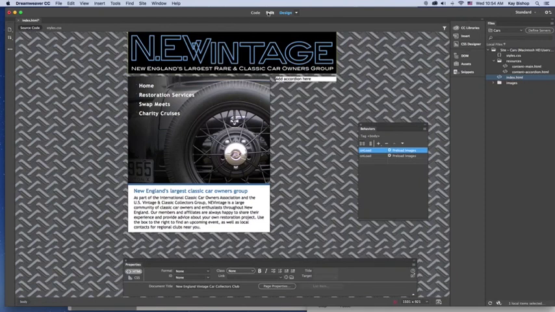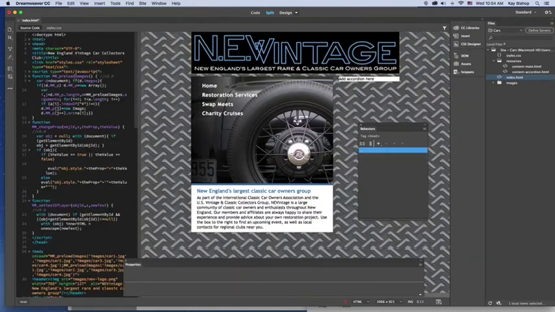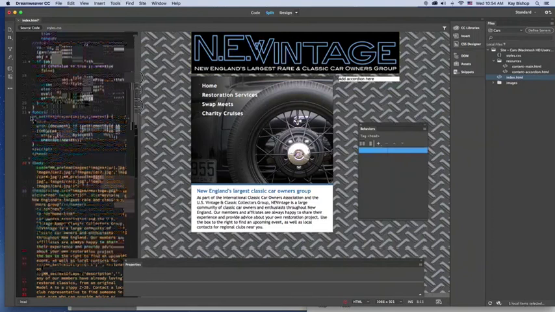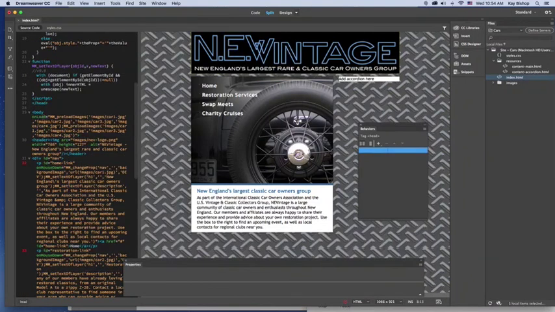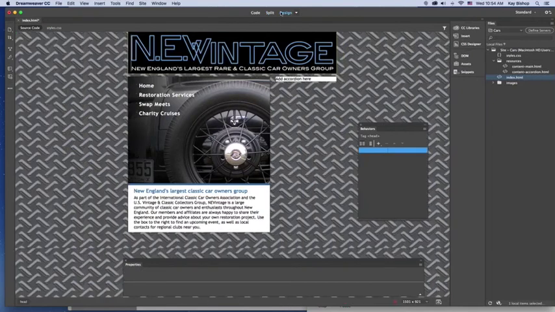Click on the split view, and you can see now that some code has been added for the preloaded images after the body tag. It says that on load, when you go to the site, these preloaded images are going to be automatically loaded. So there's no delay time. We can go ahead and turn the code off, and you can save the file. So the trigger that will create a behavior is called the event, and then the behavior that actually occurs from the triggering is called the action. So an event will trigger an action.